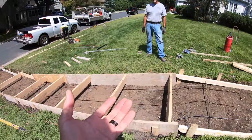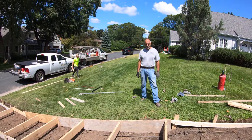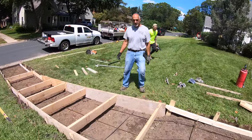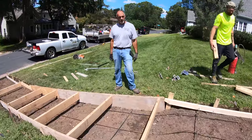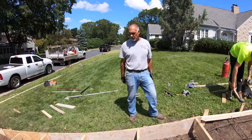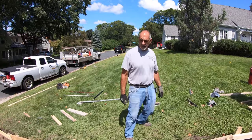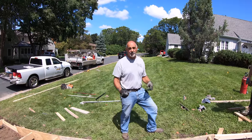You've got your rebar in place. Yep. Do you try to get that rebar off the ground so it's actually closer to the middle of the concrete when possible? You want to keep it within about 2 or 3 inches from the bottom, depending on the thickness of the concrete. A 4-inch slab, usually anywhere about the middle or the bottom 2 inches. We'll lift this up as we go. You can get rebar chairs to hold it up, but it's kind of hard to keep them in place. It's just easy when we're pouring to lift up the rebar.